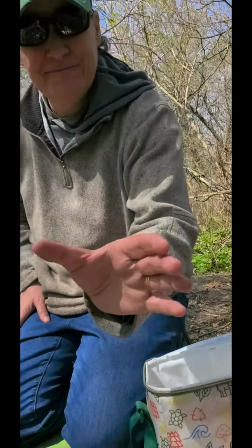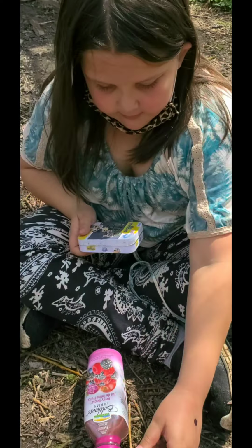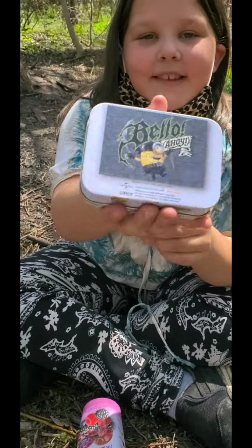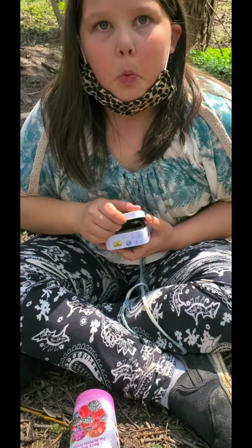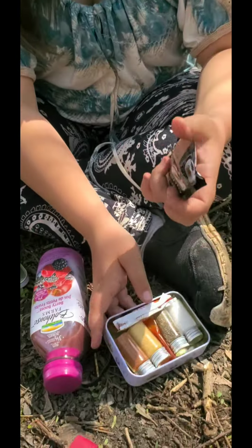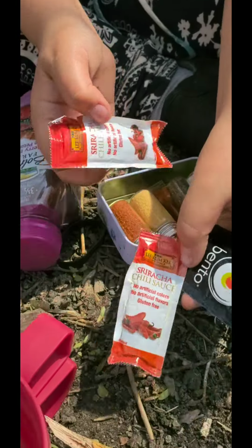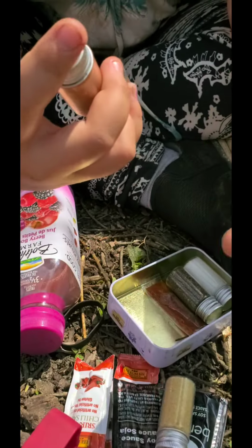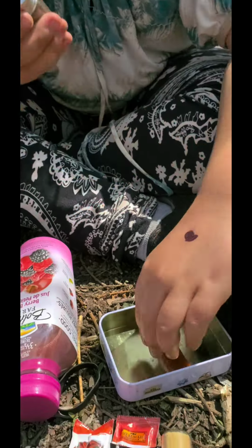Okay? I want to show you what's in the seasoning kit. So it's a Minions puzzle set. This was the puzzle. I think we did it. So we have some soy sauce. Sriracha. We have some onion powder. Onion and garlic. Slappy Mama. Pepper. Salt or sugar. Salt. And some chili pepper sauce.